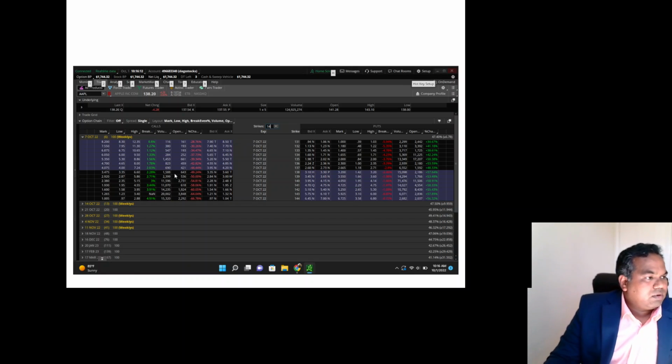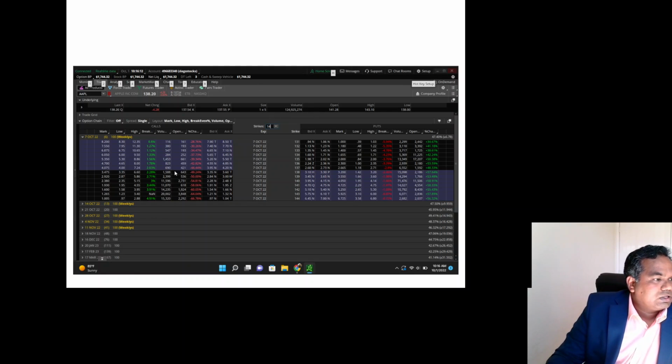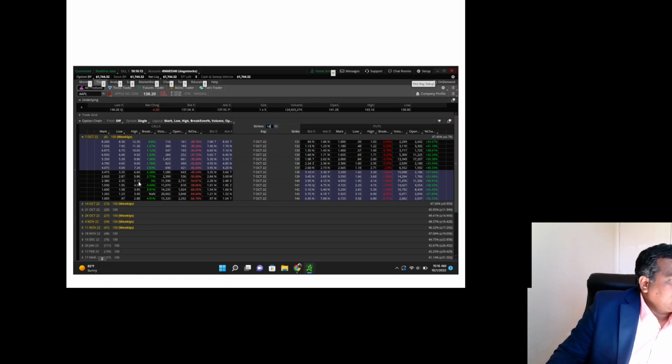Now, for example, I would like to show this TD Ameritrade screenshot. I'm going to make another video on how to set it up. But in a nutshell, let's say Apple is right now trading at, for example, 142. This is an option chain. You can see a 7th October expiry for that particular option. On this side you can see all the calls, and on this side the puts. The option is nothing but a contract, and these are the different contracts.